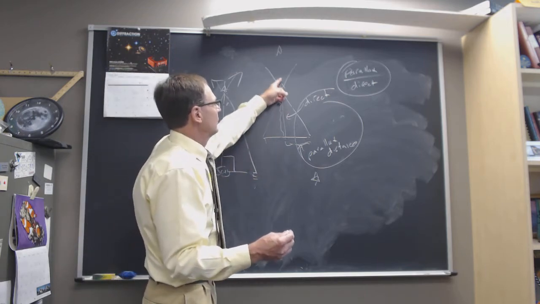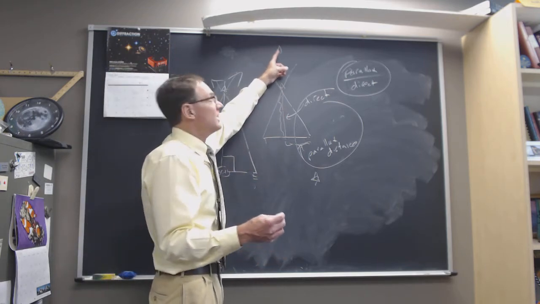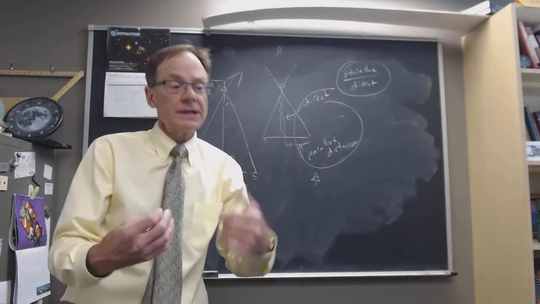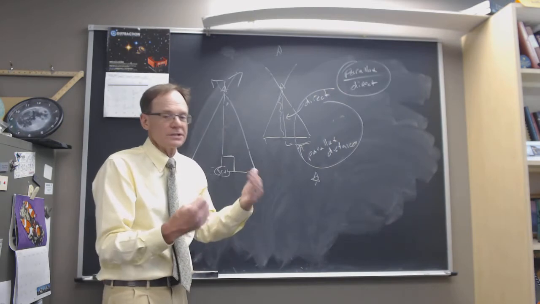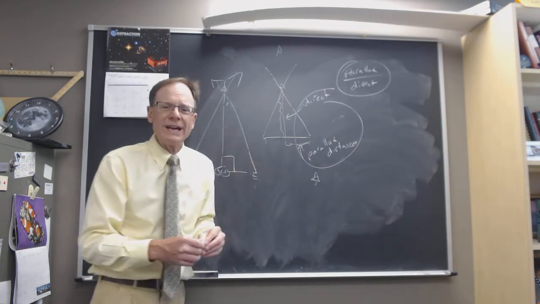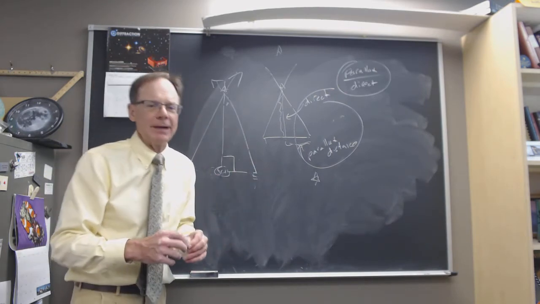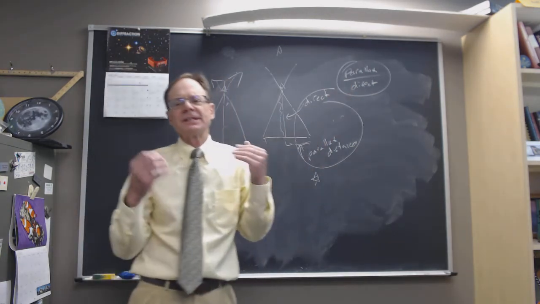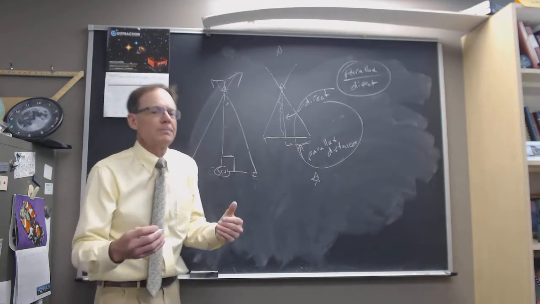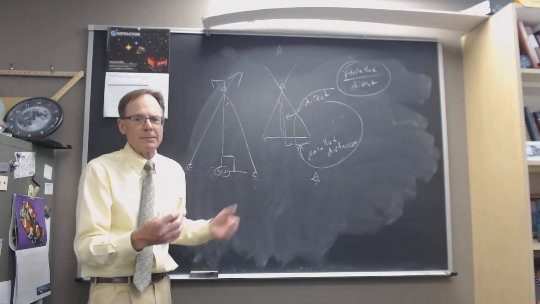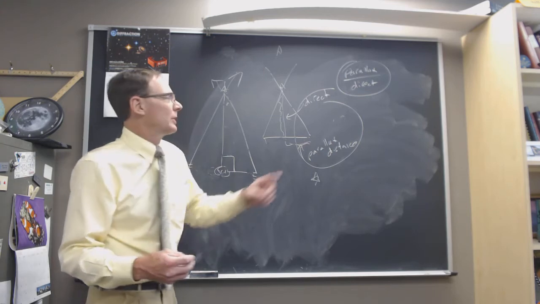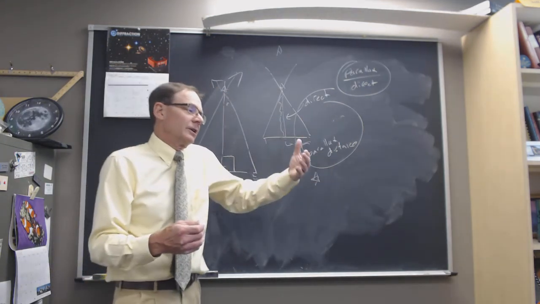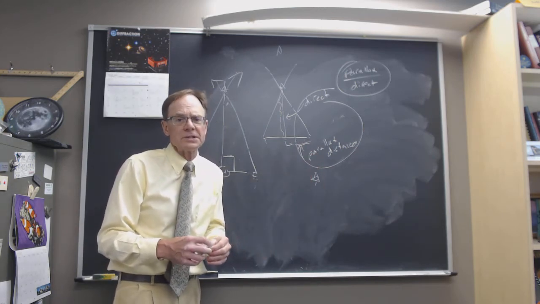What if this object is closer or further away relative to this distant object? Does it matter where that distant object is? Are you going to always overestimate the distance, underestimate the distance, or does it not matter, or does it vary around? And think about that. One way to get into thinking about those things is to look at this ratio for all of these different distance measurements. If you're doing this with a large group of people in a lab setting, where a lot of people have made a lot of different distance measurements, you can write all of this data on the board, or you can share all this data in a sheet on a shared drive or something like that.